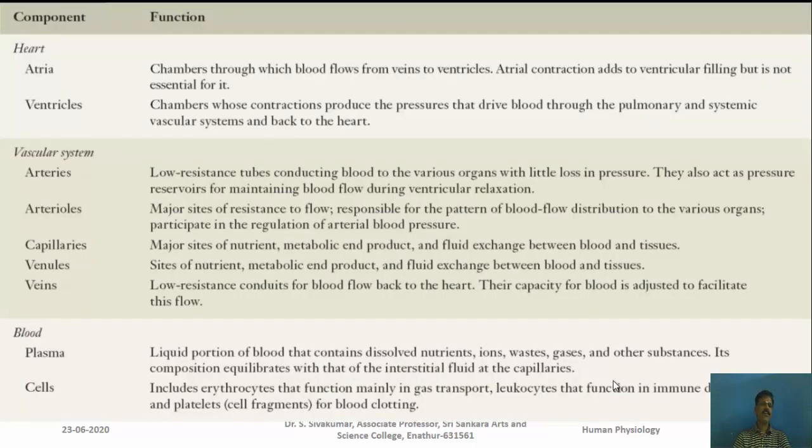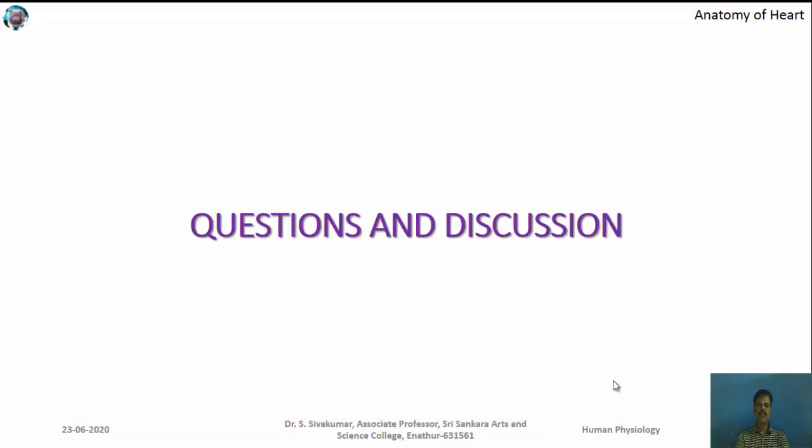If you take a heart, the blood vessels play a vital role. The arteries and ventricles which come out of the heart are converted into arteries, arterioles, capillaries, venules, and veins, and they supply blood to different organs and different tissues. So these are the important components of circulation. This is how the blood is supplied to the different parts of our body, and they also receive the blood from different parts of the body.